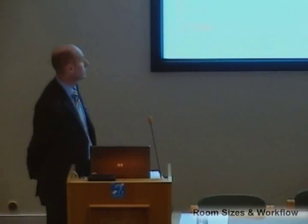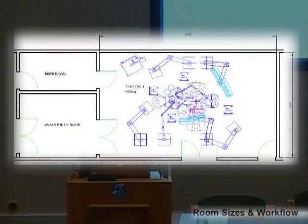This is a more complex scenario where we've got a theatre, and this is one of the situations that's cropping up more and more often. We have a 9 metres by 5.5 metres theatre with an anaesthetic room and a prep room. And in that theatre, you'd have the operating table, several people around the operating table working on the patient, several different mobile trolleys scattered around, the blue ones with the funny arms coming off the ceiling-mounted pendants. So there's quite a bit of gear already in the operating theatre.